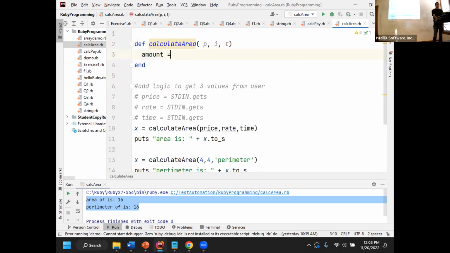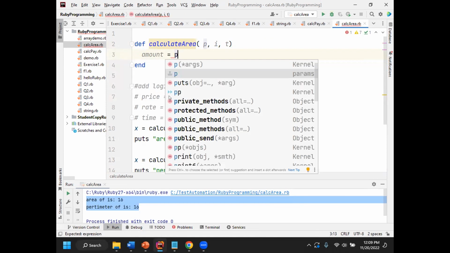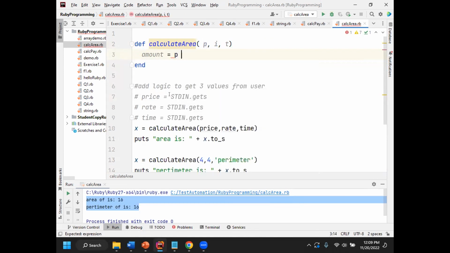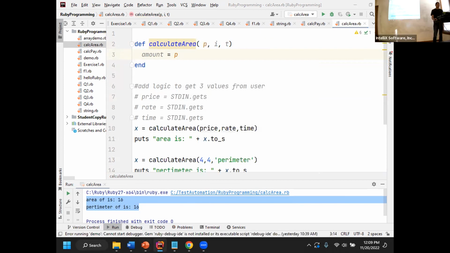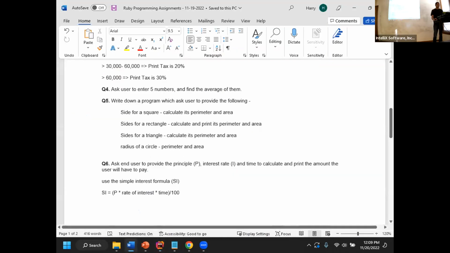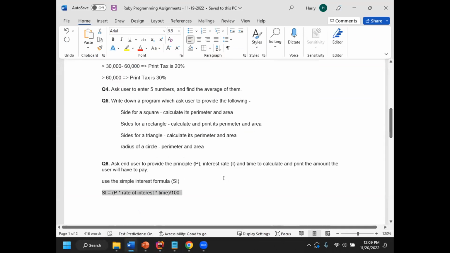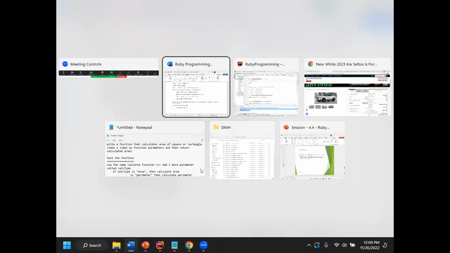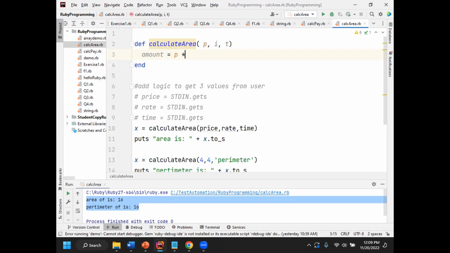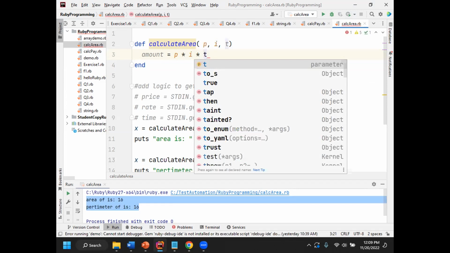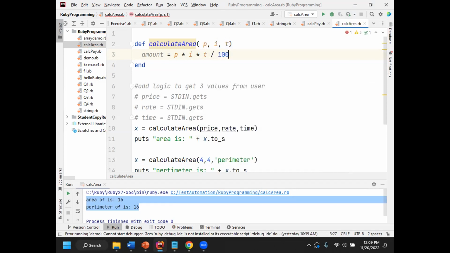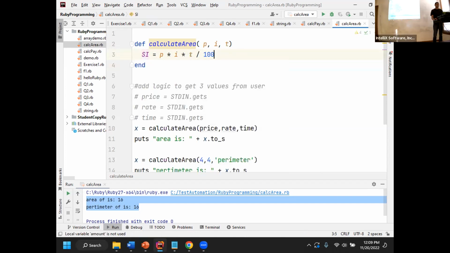Then the calculation logic. Amount to pay is equal to P plus SI. So you calculate SI, which is P times I times T, then divided by 100. Multiply those three, then divide by 100.